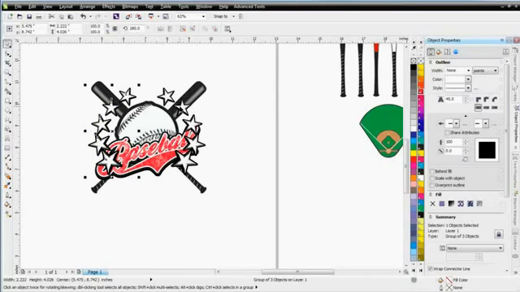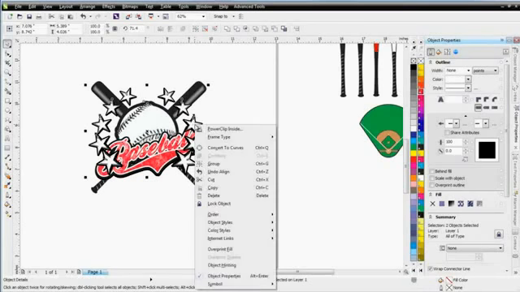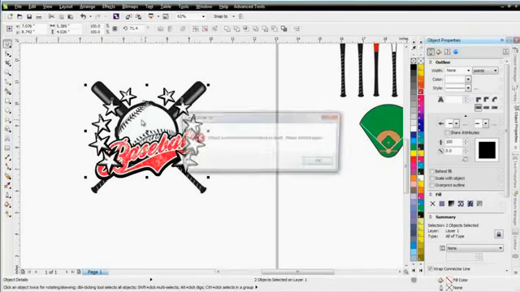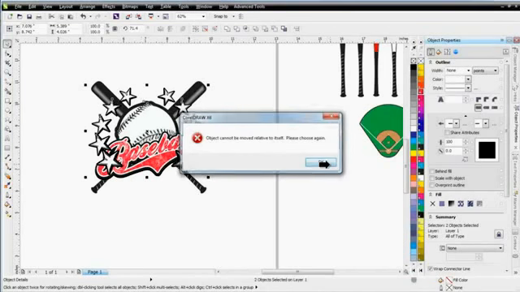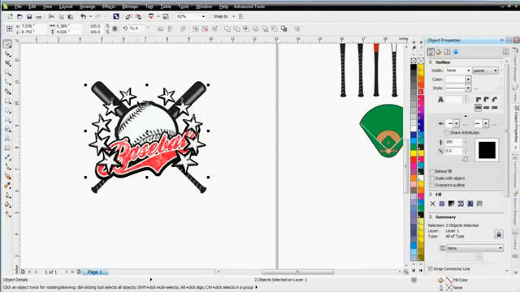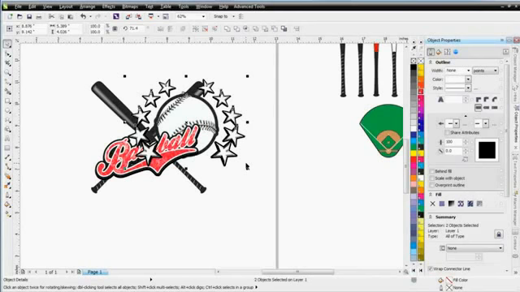Go ahead and select both of these groups of objects. Hold down shift, click one, click the other, group, select our ball and hit the C key to center everything. And then what I'll do is just right click, order, in front of, and click on my ball. And it's not going to let me click the ball. I think I actually grouped the ball by accident because I had everything selected there. Did I? Yes, I did.